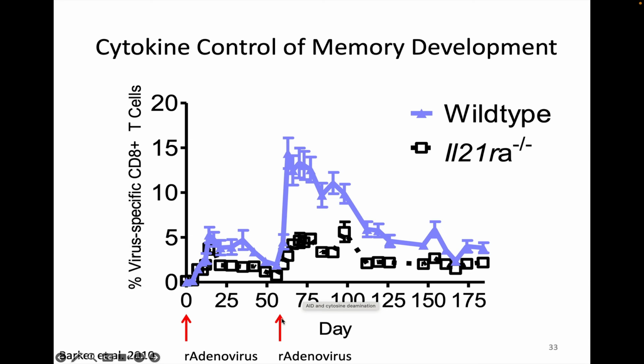But what you also can notice is that when those mice are infected a second time, if they don't have those cytokines to help cells know how to become memory cells, then we just get another primary response over and over again, instead of getting the nice secondary response that we see in the wild type mice in the purple. So that's how experiments like this might be done and what this type of data would look like.